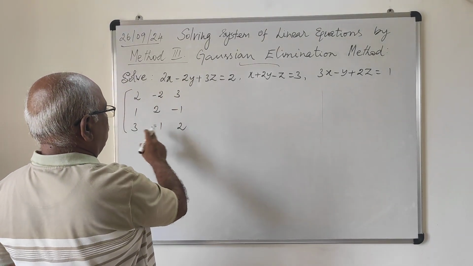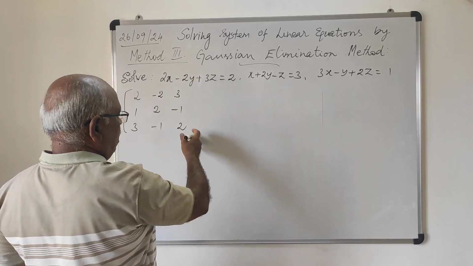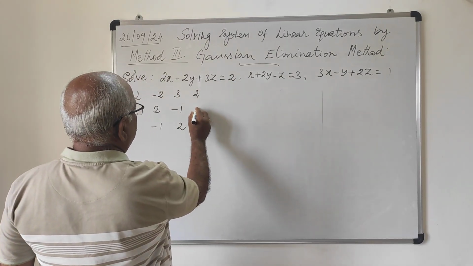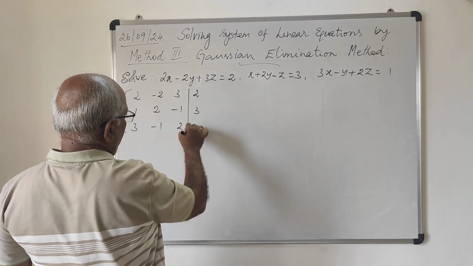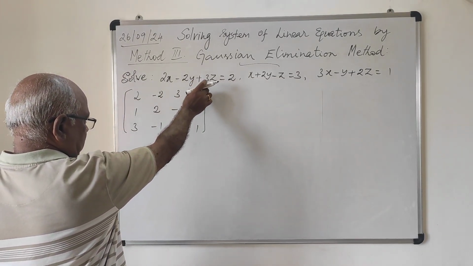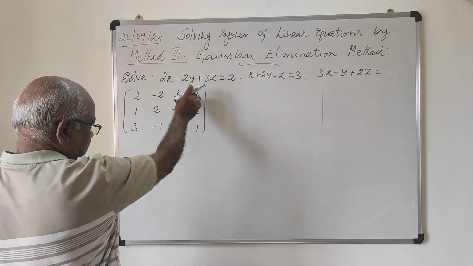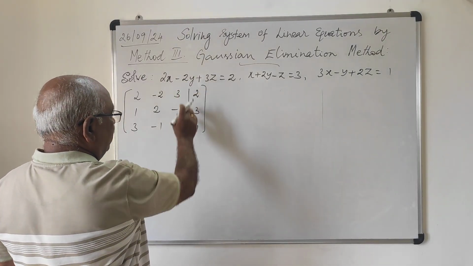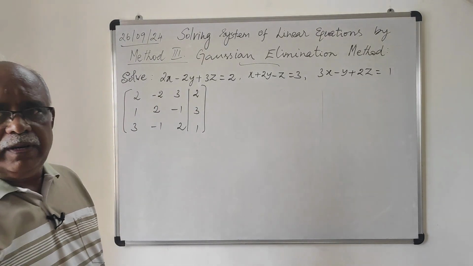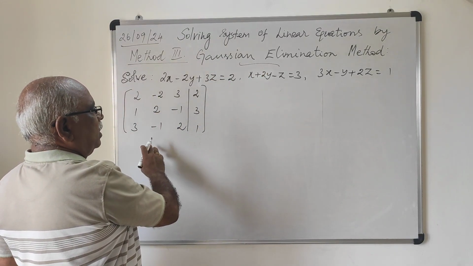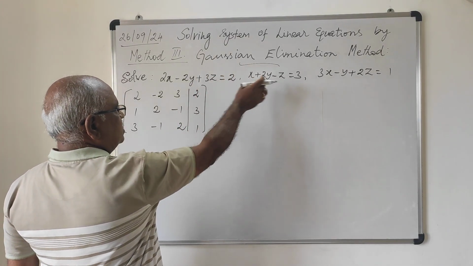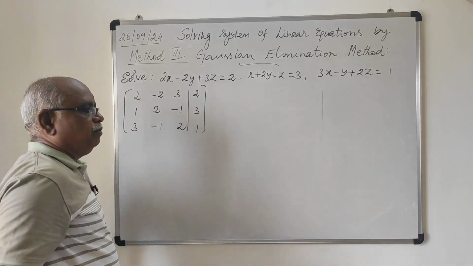This is a 3 by 3 matrix by considering the coefficients. And finally, you construct a fourth column by considering the constants on the right hand side. See, first equation constant 2, second equation constant 3, third equation is equal to 1. Like that, you consider this matrix, 3 rows and 4 columns. So, this column represents the constant column. That's why I separated it by a line. It's not a separate matrix. Remember, it is a matrix of 3 rows and 4 columns. This matrix is called augmented matrix. Augmented matrix is nothing but considering the coefficients as a 3 by 3 matrix, and finally you add the constants as a fourth column in the matrix.